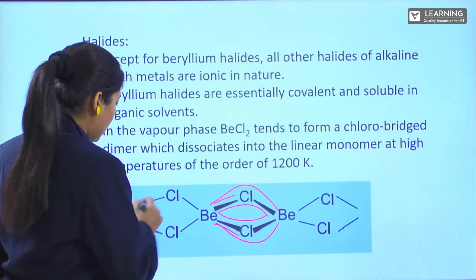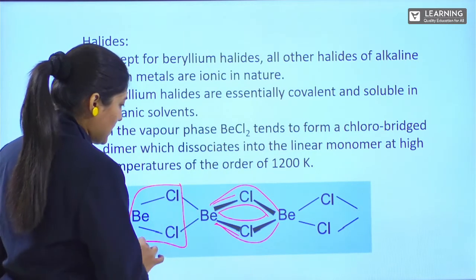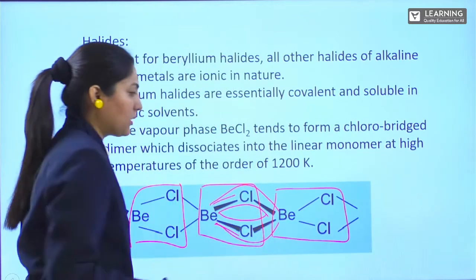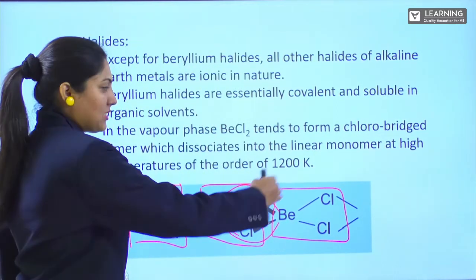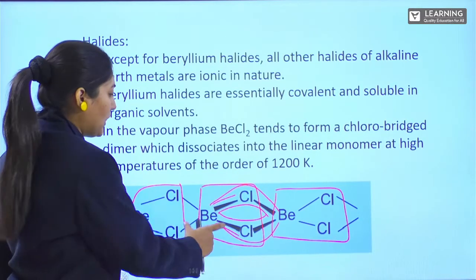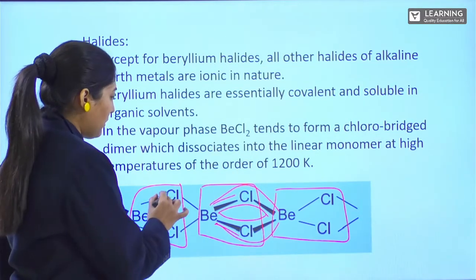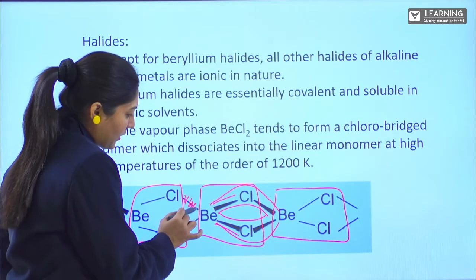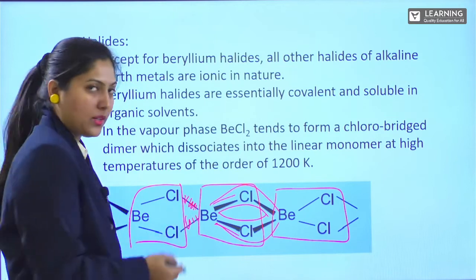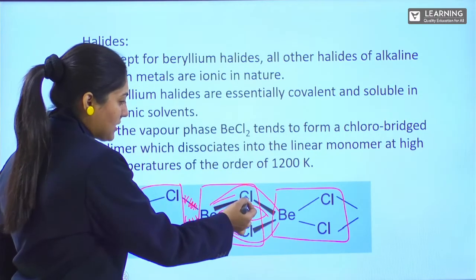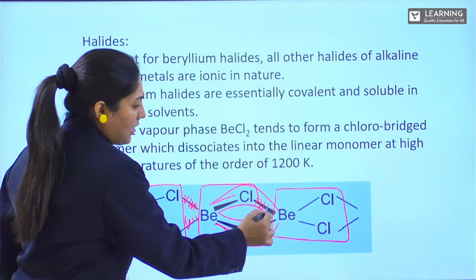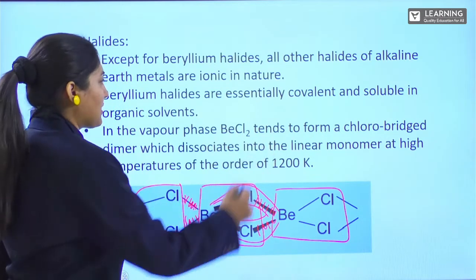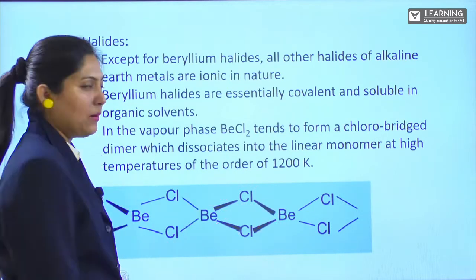So if I consider this is one BeCl molecule, and this is one molecule, and this is another molecule. So how many molecules are there? 3 molecules. It is just a chain, like we can consider only 2 of them. This beryllium will have this chlorine, but this chlorine will get attracted to the other beryllium adjacent to it, and the chlorine that it has will again be attracted to the other beryllium. This will form a chloro bridge in beryllium chloride.